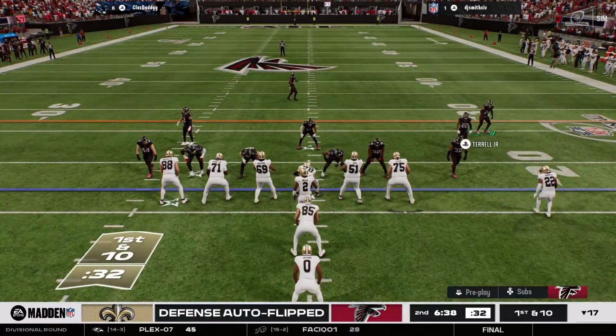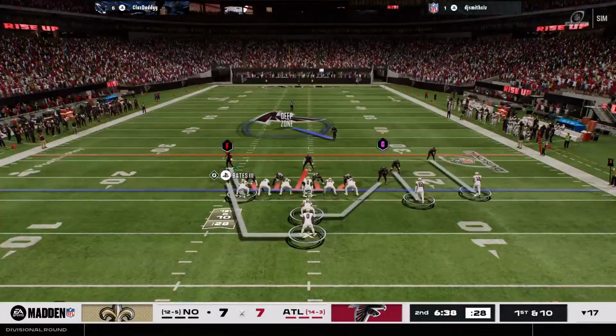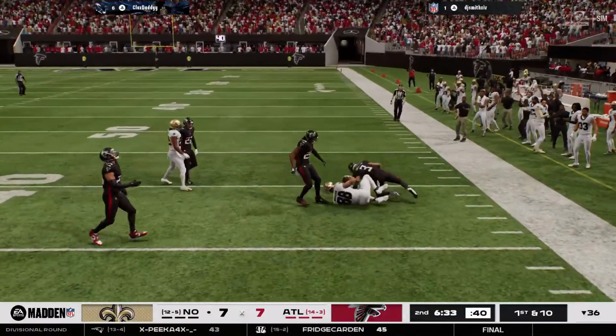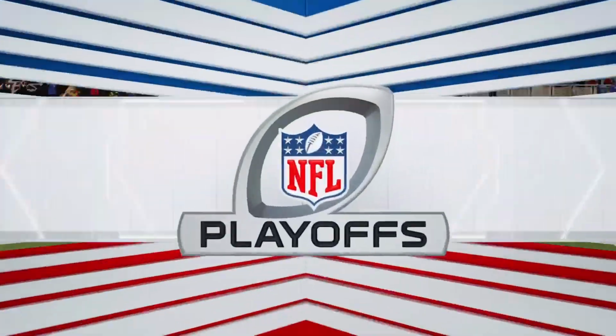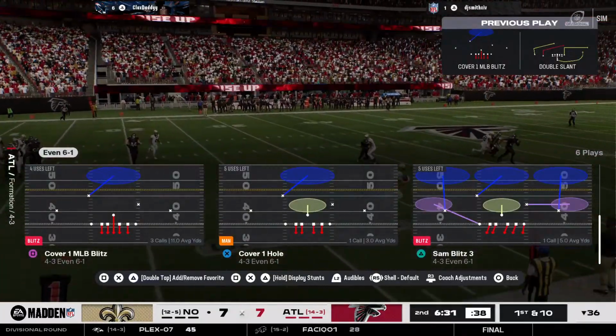The Saints offense on the field, ready to get their drive started. And they'll just simply be looking to build off the confidence of the last time out where they scored a touchdown. And confidence is powerful, isn't it? When you scored once, you feel like you can go back out there and get it done again. Doesn't matter what the defense throws at them. They feel like they're in a groove right now, and they want to get out there and show it. Yeah, hoping to stay in that groove here this go-around.